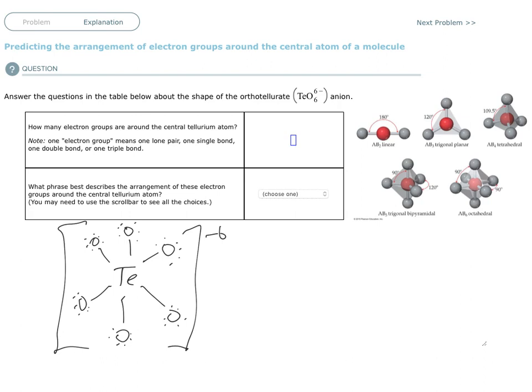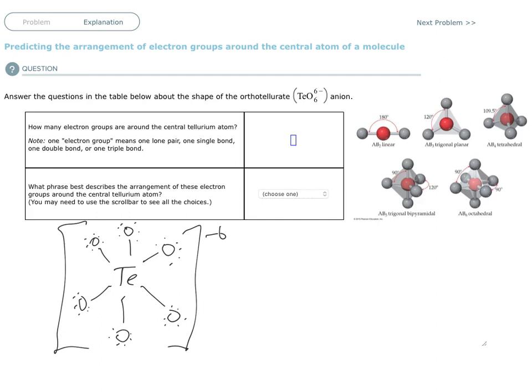If you've got 4, they're going to form a tetrahedral, which is like a 3-sided, it's actually 4-sided, but one's the bottom, pyramid with 3 visible sides. Okay, that is a tetrahedral. So you have a triangle on this side, a triangle on this side, one on the back, and one on the bottom. So a tetrahedral has 4 things attached to the central atom on the inside, and all of these spaces are equal at 109.5 degrees. That's as far as they can get away. So they'll get as far away as they can.